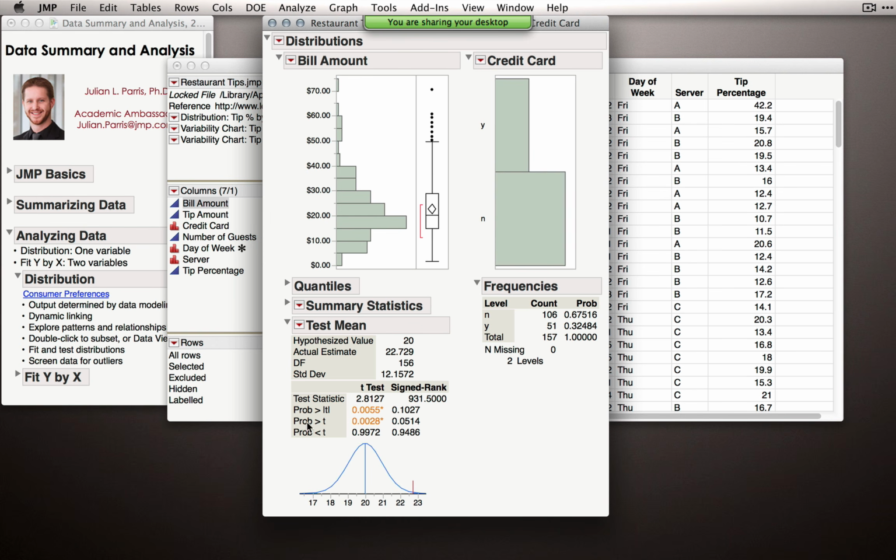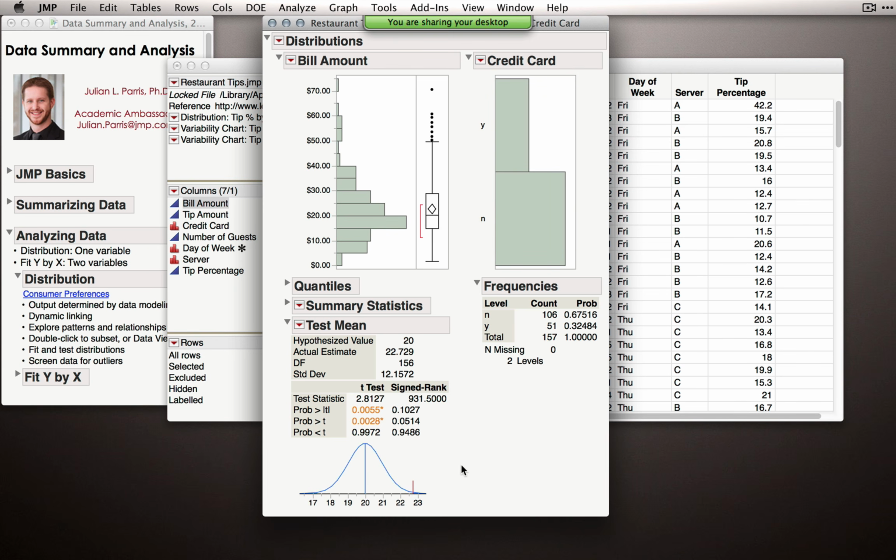And then the probability greater than t, that's just the p-value in this tail. And the probability less than the observed value of t, well, that's everything to the left. That's actually not shaded here. But I make a point about this because I really love that this is an attribute of JMP to display a graphic with every statistic if possible. So every statistic you get is meant to show you something that represents it.